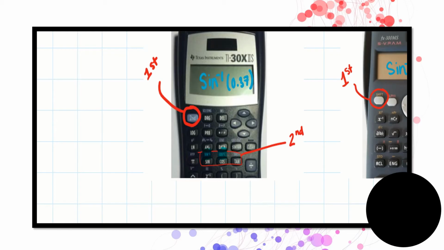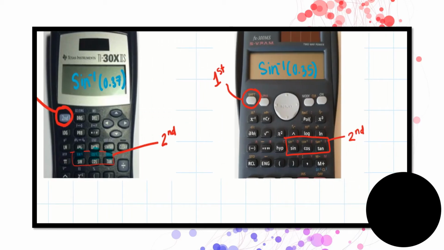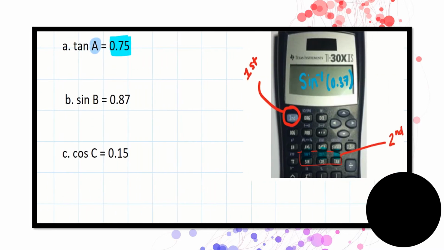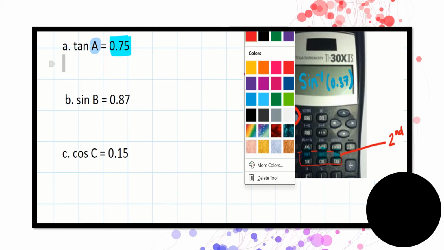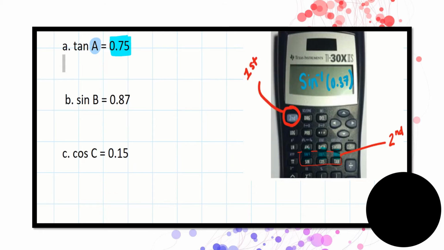So let's go ahead and look at the first angle measurement that we're going to find. We're going to find the measurement of angle A. When you guys are using the inverse, make sure that when you have selected either second or shift, your screen has the -1 on top of or next to your function name, and that's going to indicate that you did select the inverse.